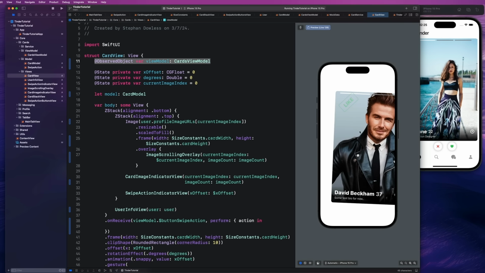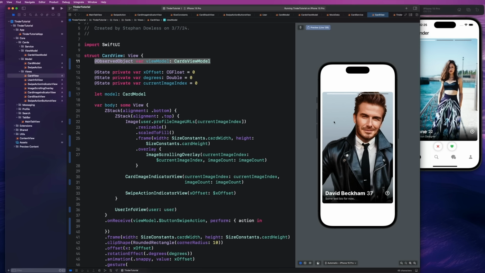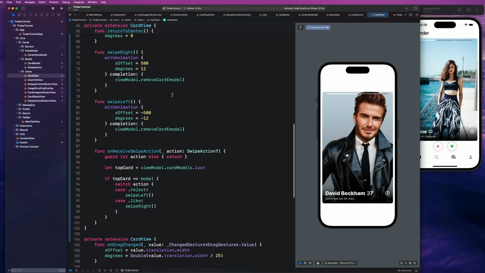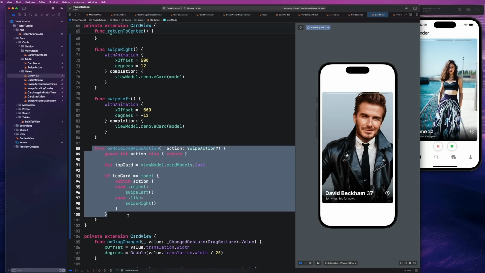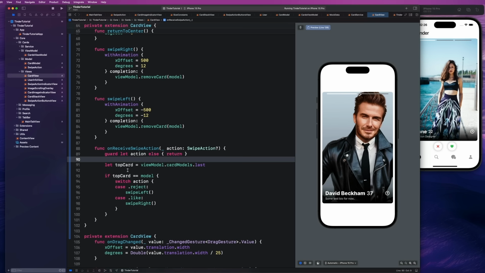So even though I can only see one at a time, in my card stack, I could have 5, 10, 15, 20 cards on there at once, and they each have a reference to the view model. So we'll notice that if I trigger this swipe action, it's going to trigger that for all of the cards, right? So we want to make sure that we're only performing this on the topmost card or the last item in the view model stack, because this is a stack, so the topmost item will be the last item in the array, right?